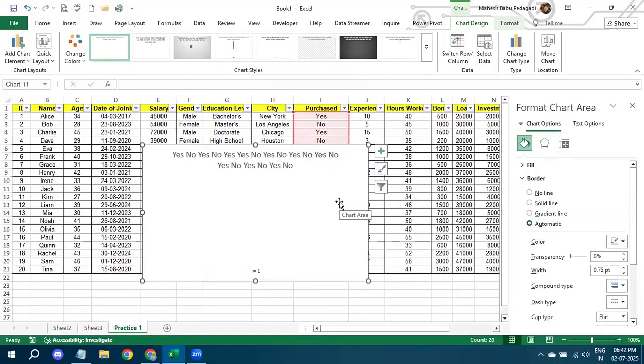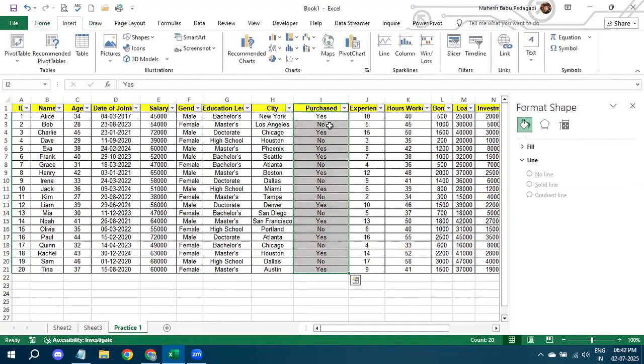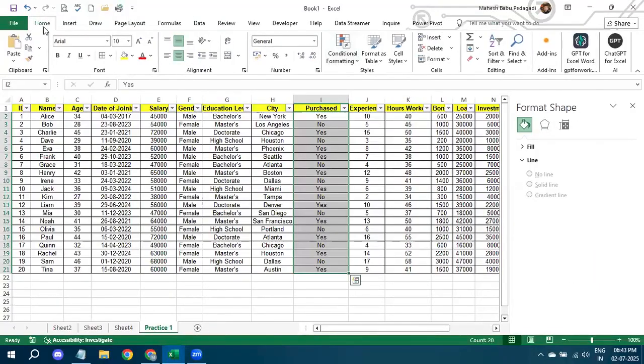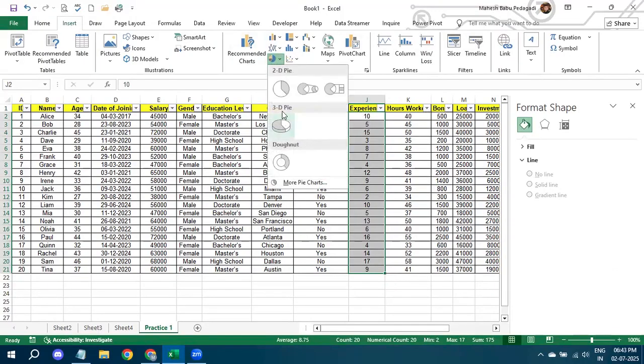Why am I not getting the result? See, the pie chart, you will be using it, right? It is going to be a bar chart sometimes because there are only 2 categories. Okay, you need to go for here. If you want to select the experience column as well, it is not going to work because for the pie chart, you need to have numerical data.